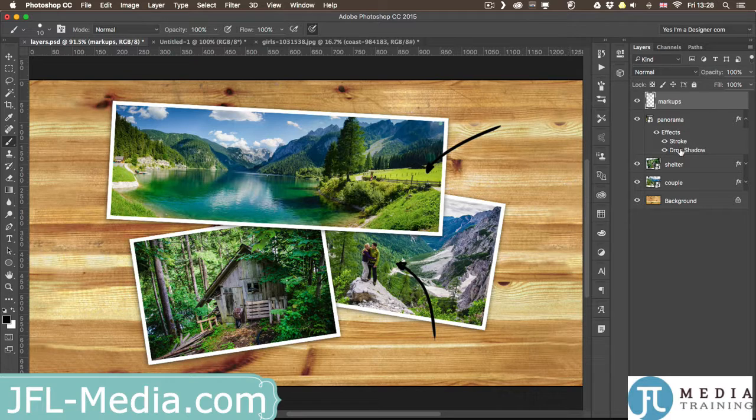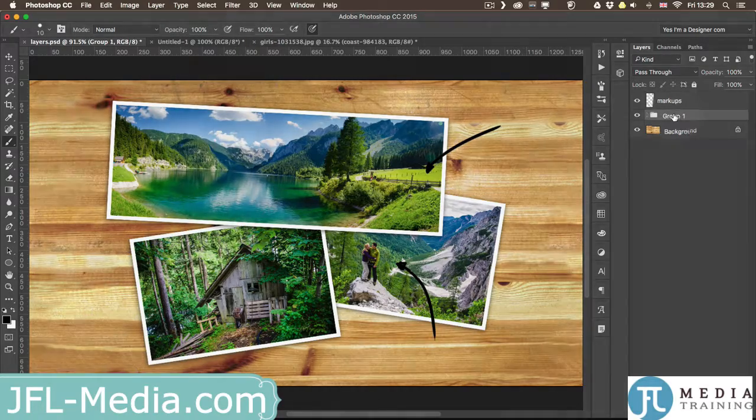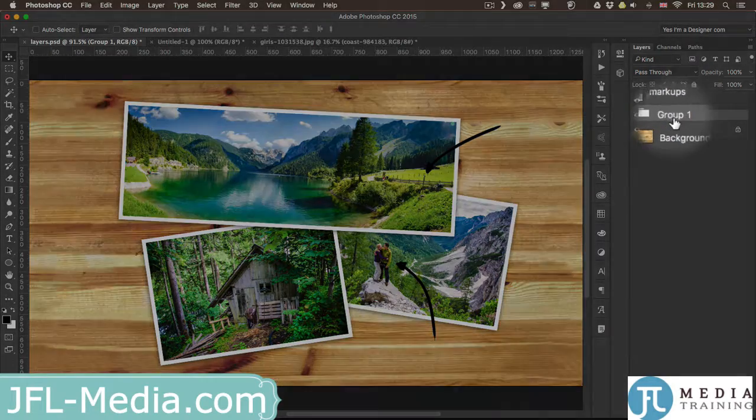You can also create layer groups, which is another very useful option. So if I were to select multiple layers by Control, Command, or Shift clicking to add to your selection, in this case I selected these 3 images, then I can go to Layer and choose Group Layers, or you can also remember the shortcut Command or Control G. Once you do that, it will put all those 3 layers into a layer group, which makes it easier to just select that group and use the move tool to move them around. So in case you want to always move them together or interact with them together, then you can place them in a group. But of course, this group can be renamed as well.